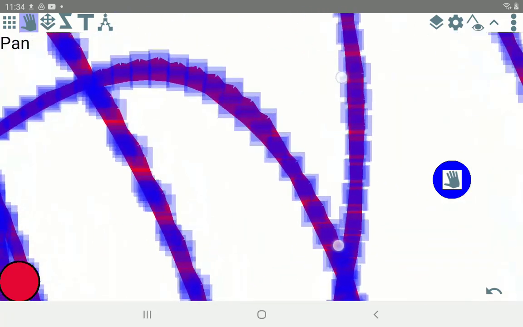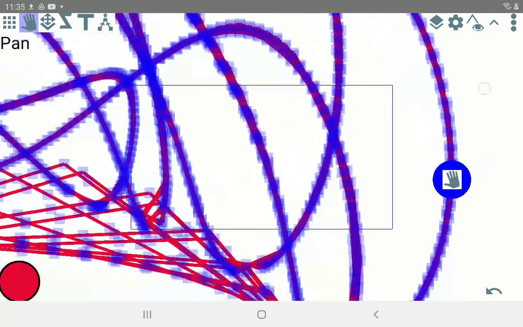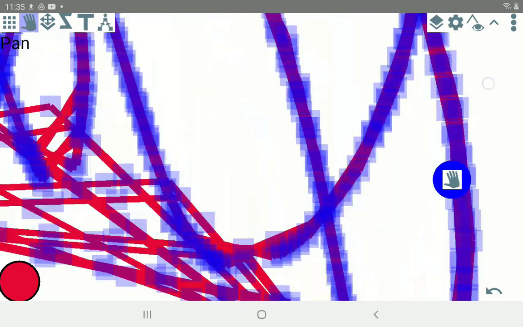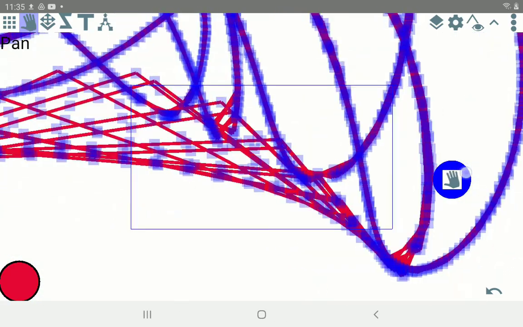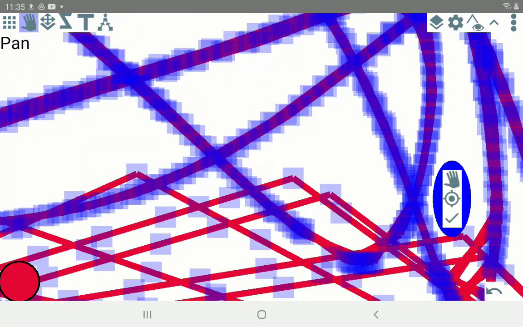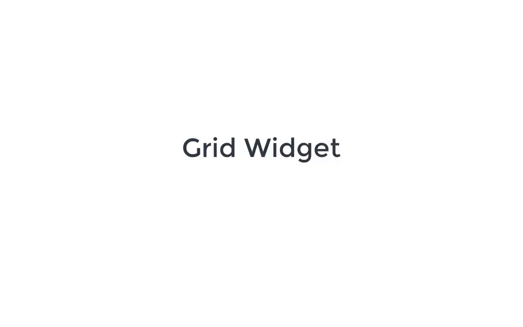So if you're really far zoomed in and you're just modifying the points here, you can tap it and it'll sort of zoom out and let you see where you're going. And so you can modify one little part here and move around to the next parts as we need it. We can just click and hit the checkbox and get rid of it.